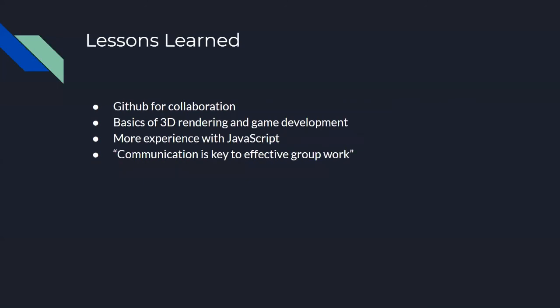Through this project, we learned to effectively use GitHub for collaboration, and the basics of 3D rendering and game development. This project helped me gain a lot more experience with JavaScript within Babylon.js, and it showed me that communication is key to effective group work. Without each person being on point and knowing exactly what to contribute to the team, that's the only way for our team to function well and for the task to be done well and properly.